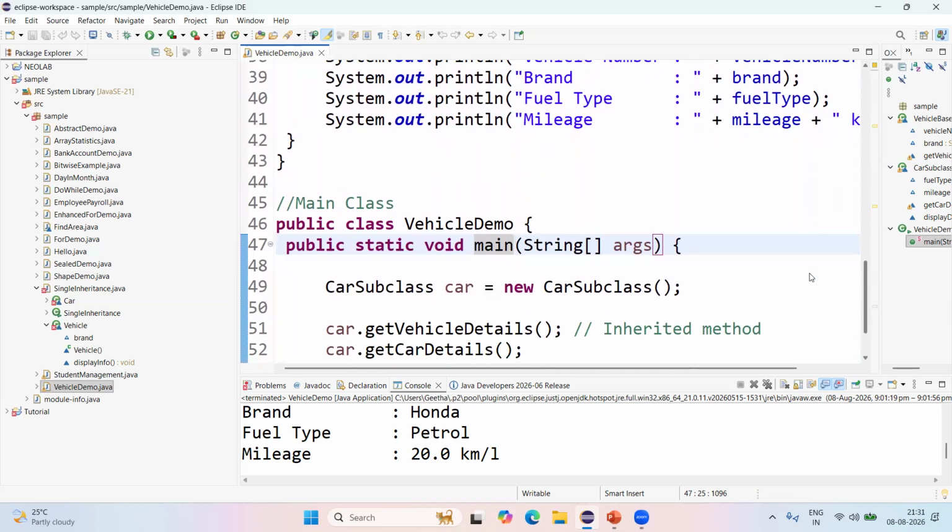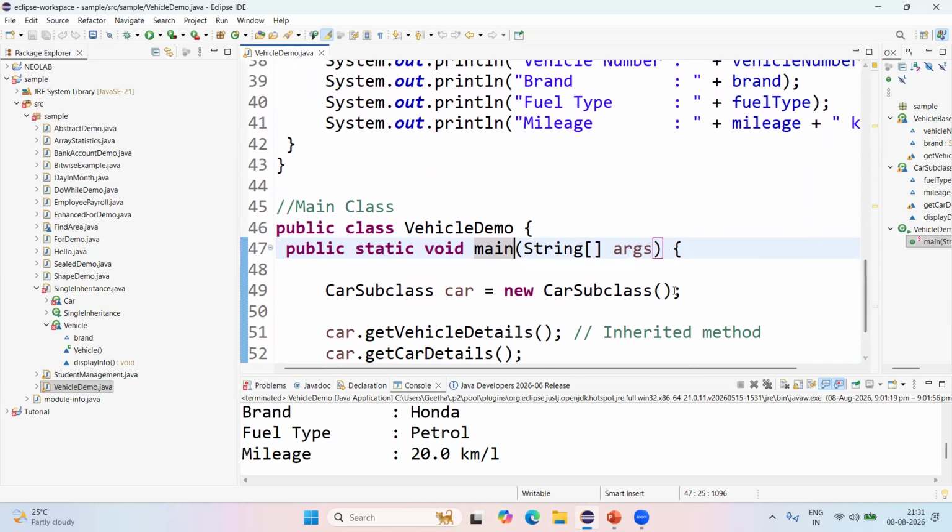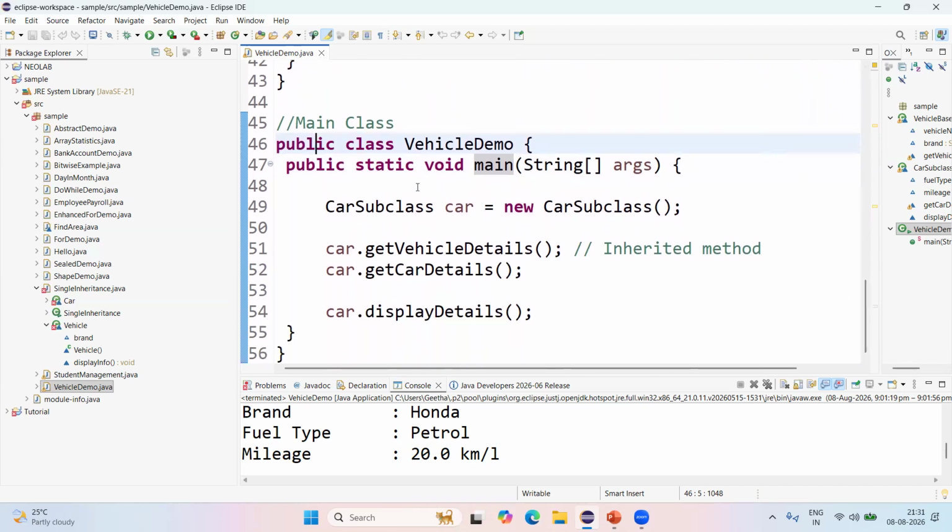If you have several classes in the same Java program, the class where public static void main is present has to be declared as public. Okay, it is a must. So this VehicleDemo consists of public static void main, so I have defined this class as public.